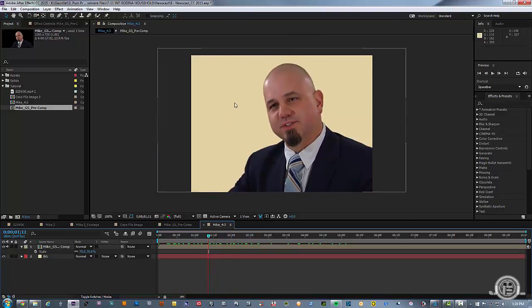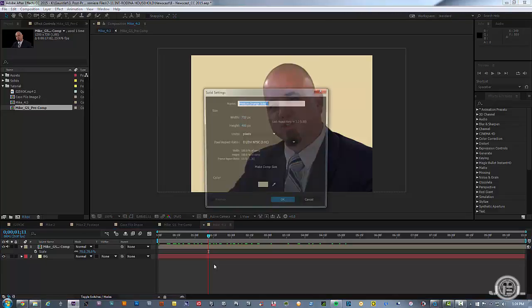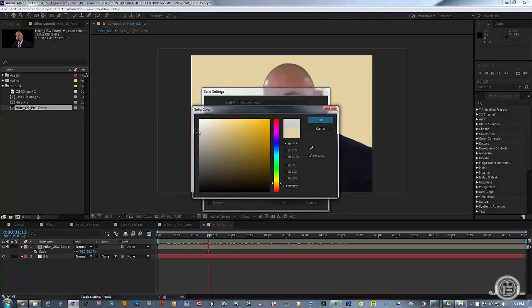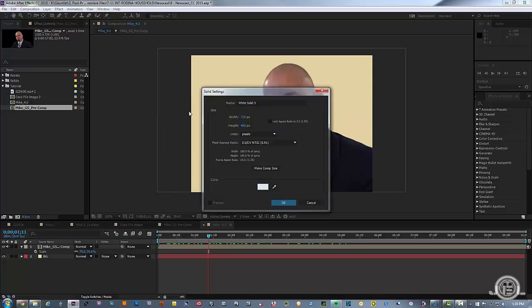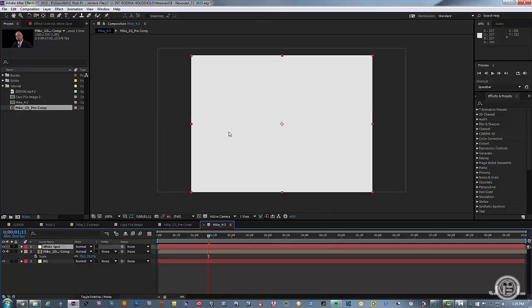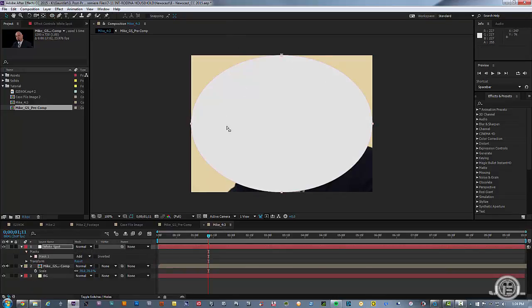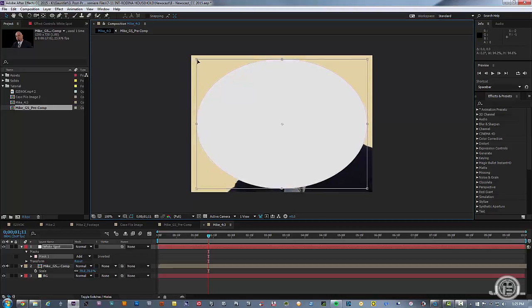Okay, let's further establish this background. Next thing I'm going to do, the same thing, Command Y. I want to make a spotlight, not an actual spotlight with a 3D light, but a white spot to show some depth in the background. So I'm going to select this with the white spot, and up here where your ellipse tool is, I'm going to select that and double click. That will give a nice circle. I'm going to double click on the mask, hold Control, and drag in.